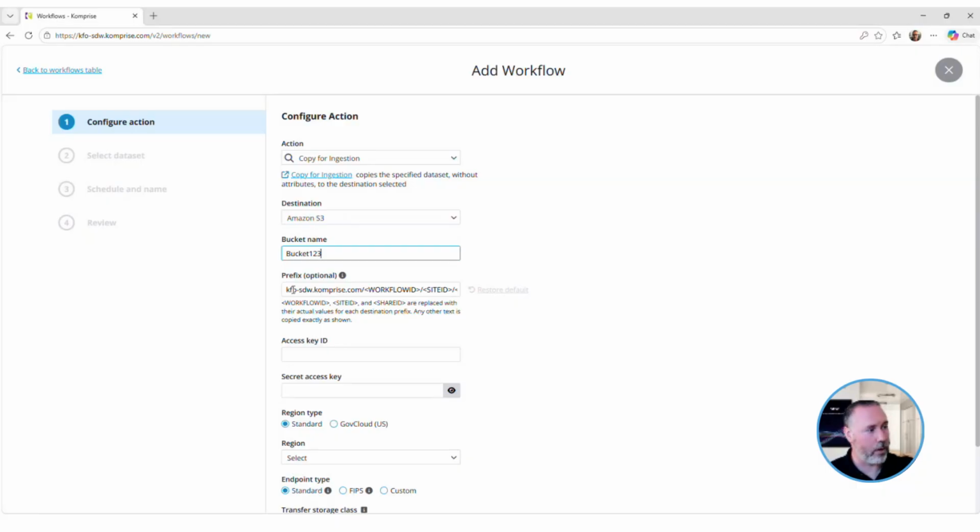So again, I made a query. I'm going to make a high-speed copy of this data in the cloud for AI ingestion, but maybe I want to put it at the root of the bucket. Maybe I want to put it in a very specific prefix. Well, I'm just going to put it at the root of the bucket.